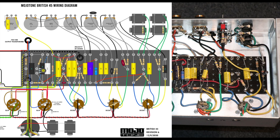Then on to V2B, this is our cathode follower, right? 100K resistor there, setting up the cathode follower, that's all stock, right? Leave all that. You've got a 100K resistor here off the cathode of V2B, okay? It's underneath this capacitor. This is a 2.2 nanofarad cap, which is in parallel with that 100K to ground. Right, it's just knocking off some top end.